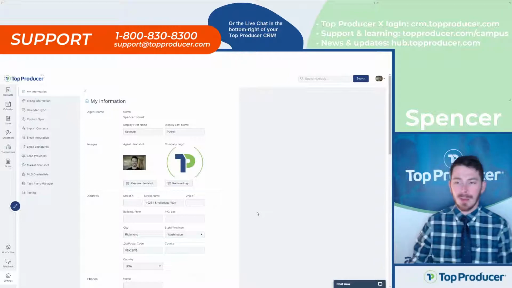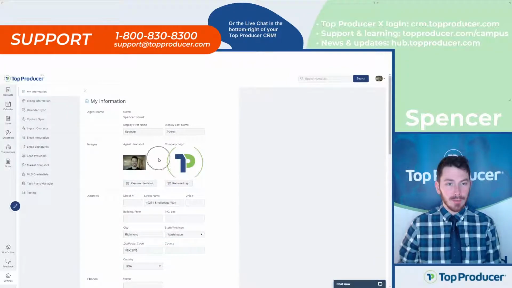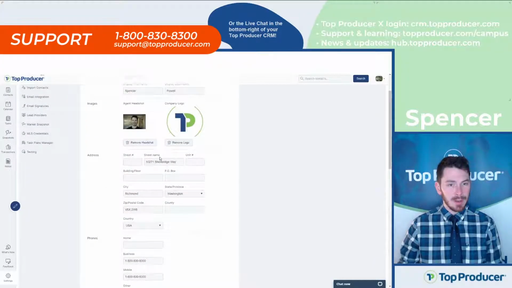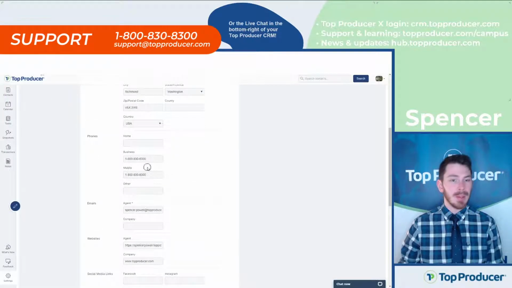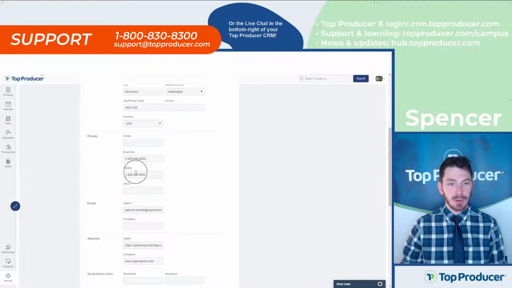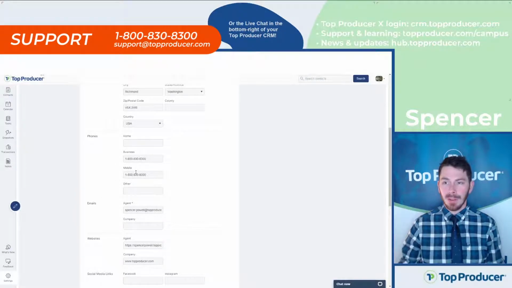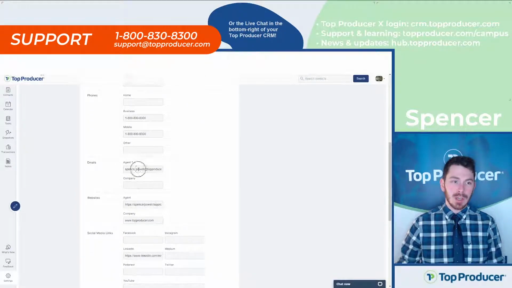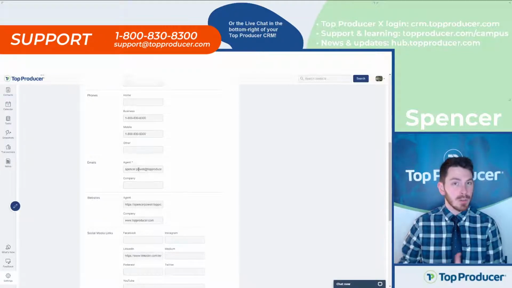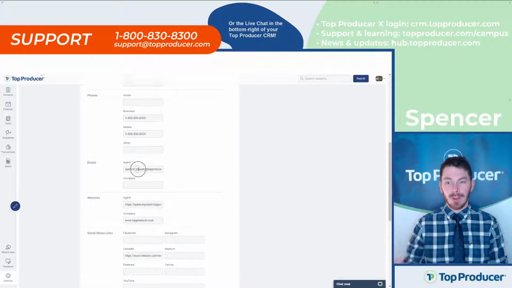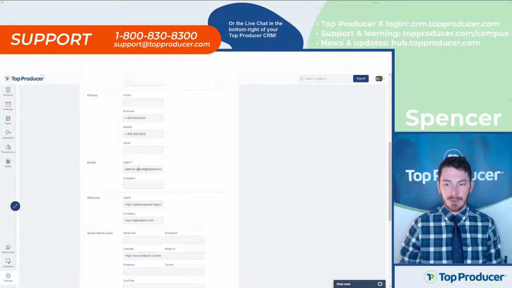So I highly recommend ignoring the pictures at first. Just don't upload them yet, maybe. And fill out some of the basics of the information here. Your mobile phone number is a good one. That's for use in some email templates as well. Make sure that your agent email address is the best one for you to recover your account and reset your password if you need to. This is also where some notifications will go to, especially for Market Snapshot.